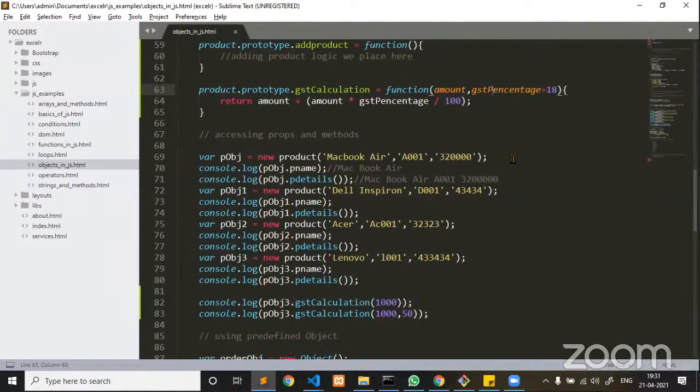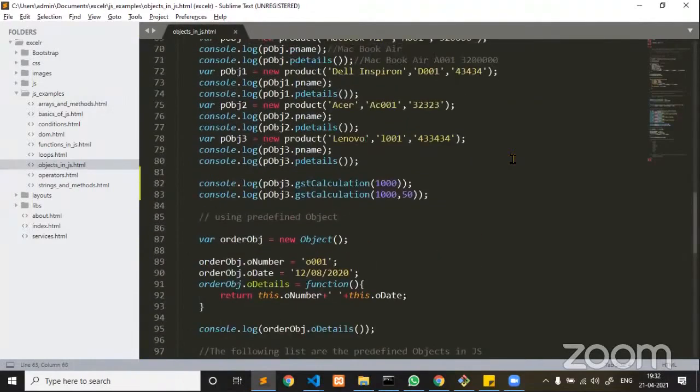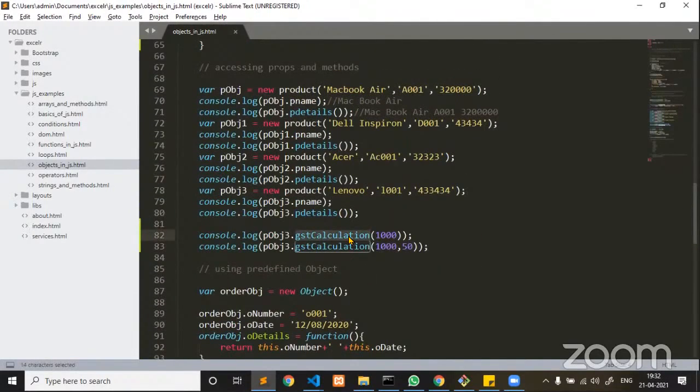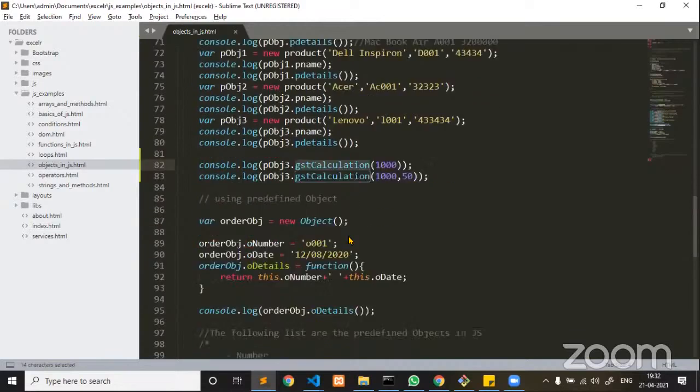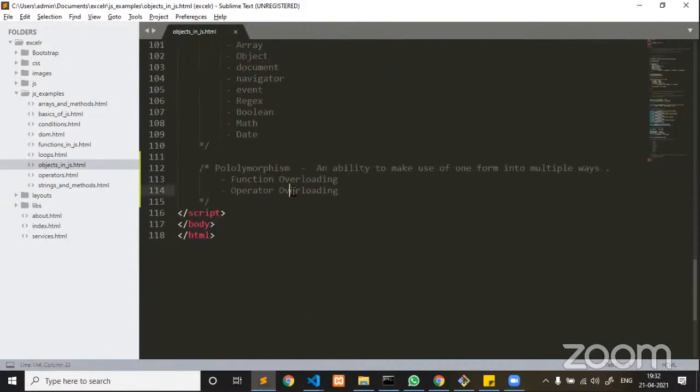Next, since we have used a function, this is called function overloading. Then let me give an example for operator overloading. Guys, the best example for operator overloading is the plus operator. In JavaScript, the plus is an addition operator.